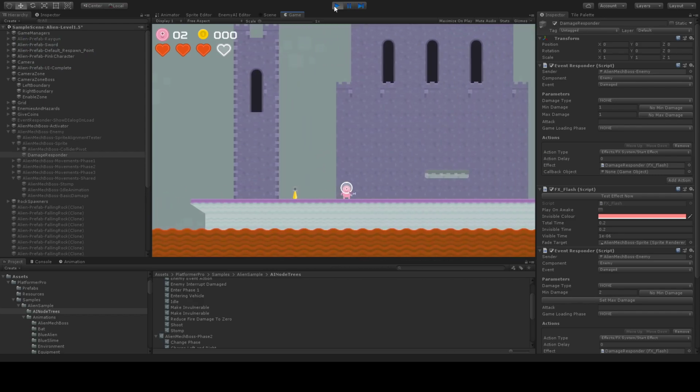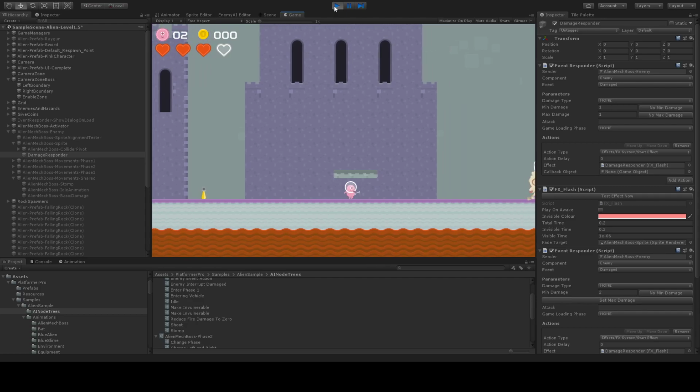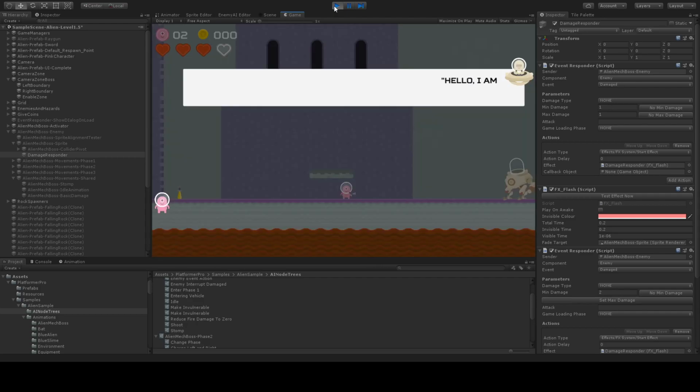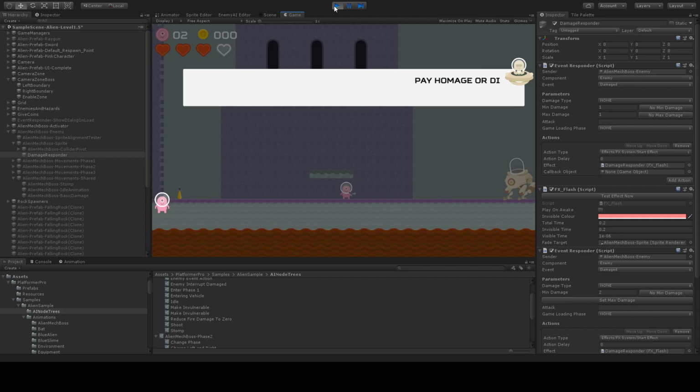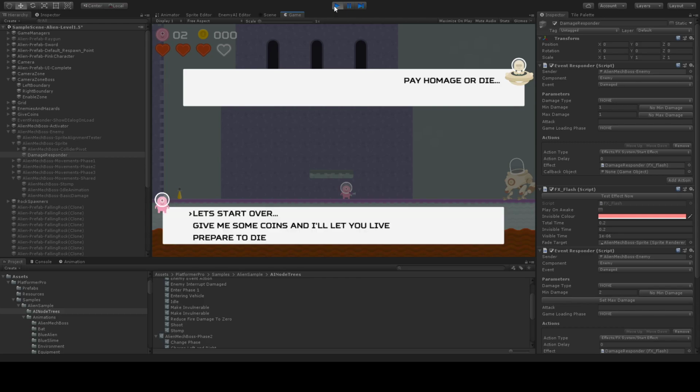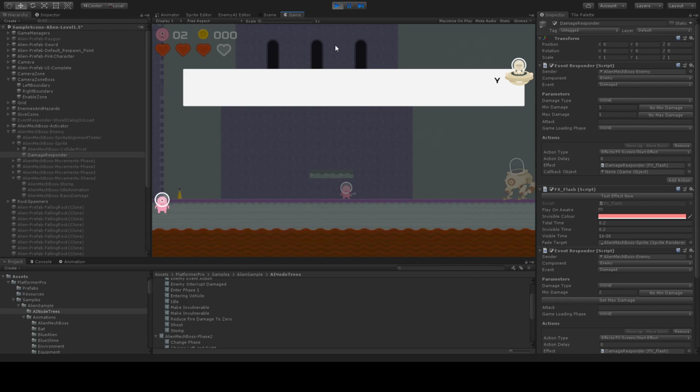I'm just going to pick up this pistol. Let's just trigger the event. So that's passing through the trigger, starting the dialogue. Having a bit of an argument. And we've got an option, so we can start the dialogue over again. We can ask the boss for coins. If you do that, he actually gives you coins and there's no battle. But instead, let's challenge him by saying, prepare to die.